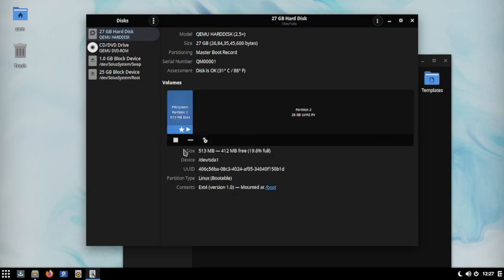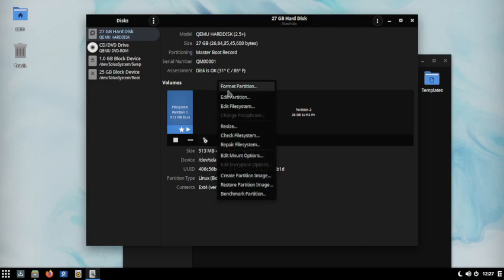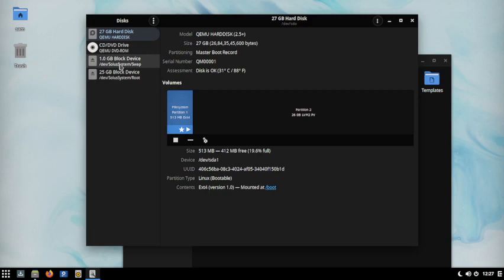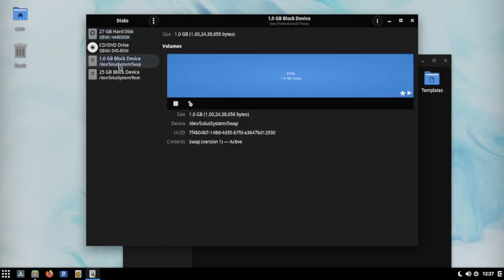Okay, you can check out. Then 1 GB is the swap space. Okay, 1 GB is the swap space installed, and 25 GB is the file system, that is the root partition.